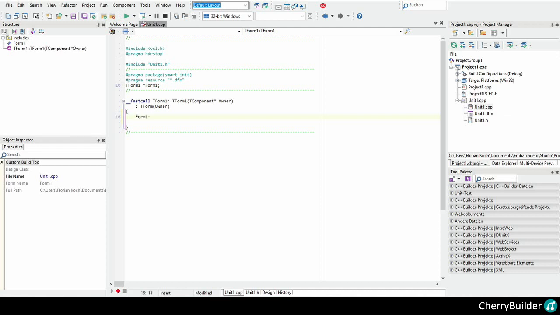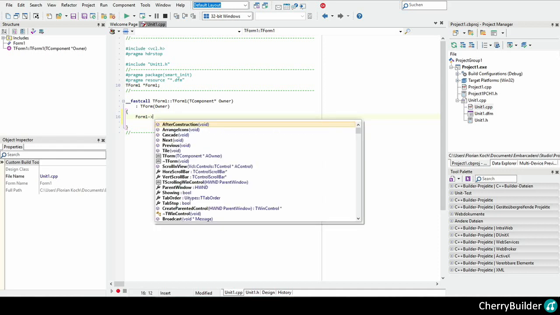Let's type in form1, and you see a code completion window pops up. It shows all possible members of the class TForm1. The order is set to by visibility.